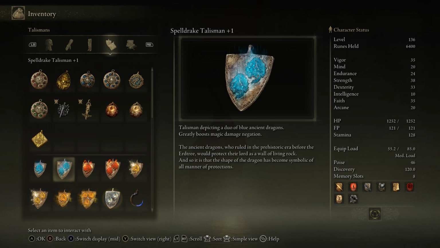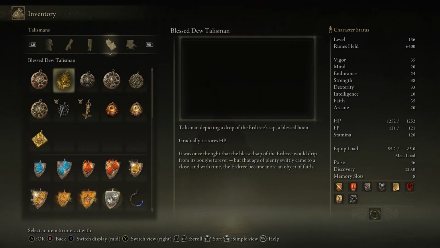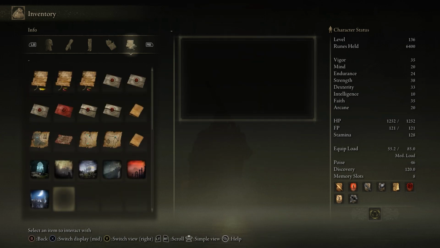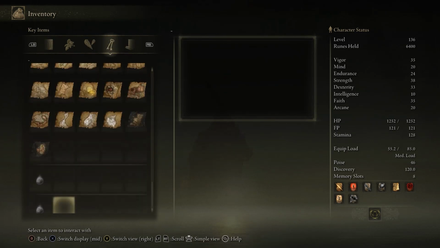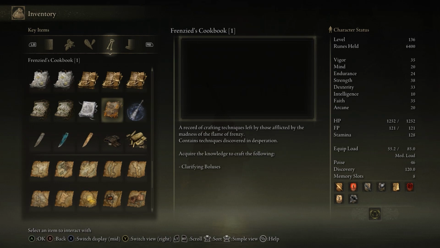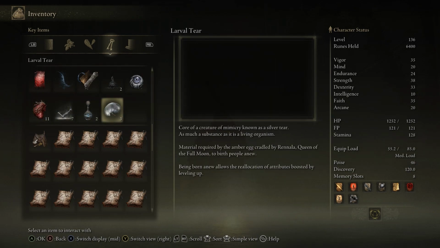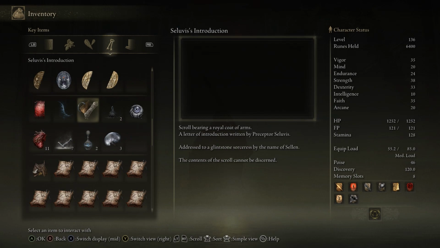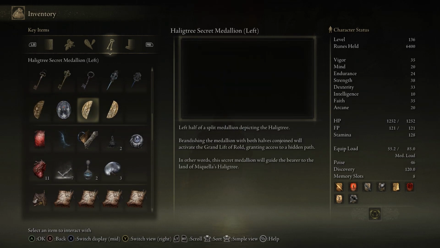And then we got this. Greatly boosted magic damage and negation. I don't think I have any other new talismans or anything. Check key items, make sure I'm not missing anything here. Yeah, those are all cookbooks. Oh, we got a death root. So this is an introduction.